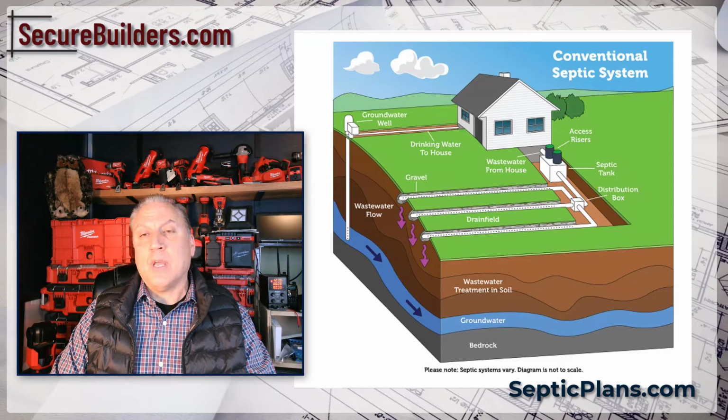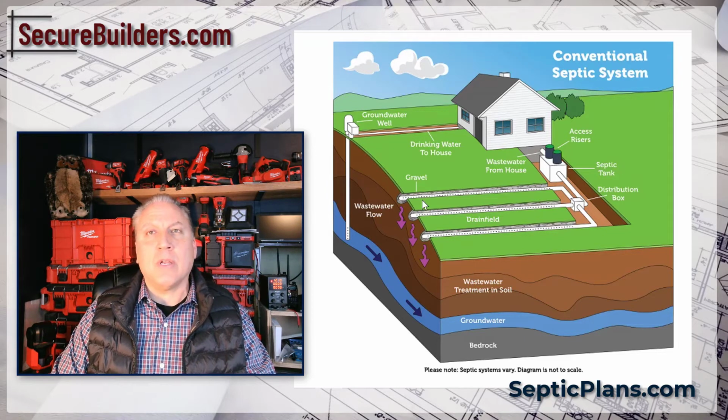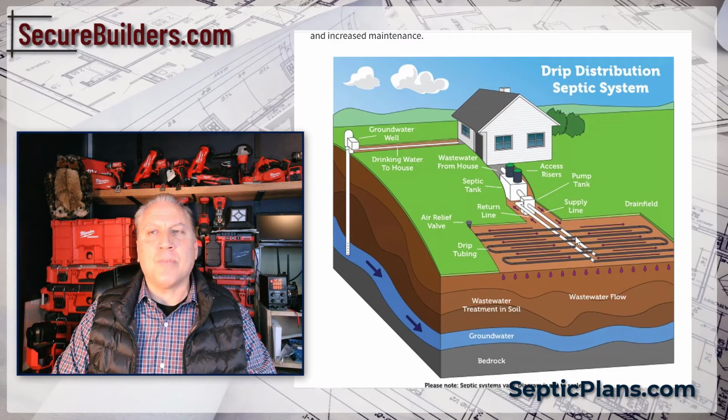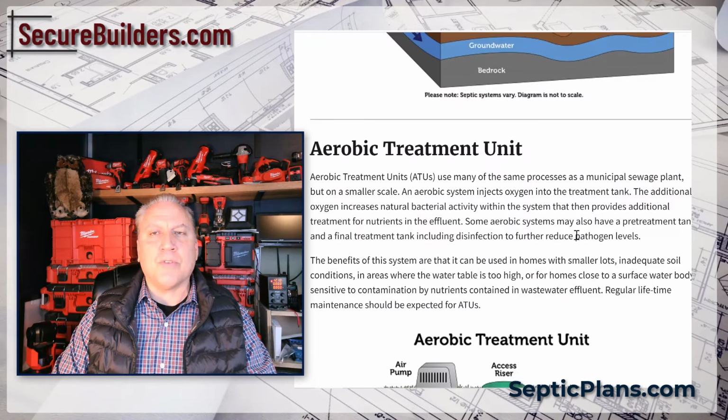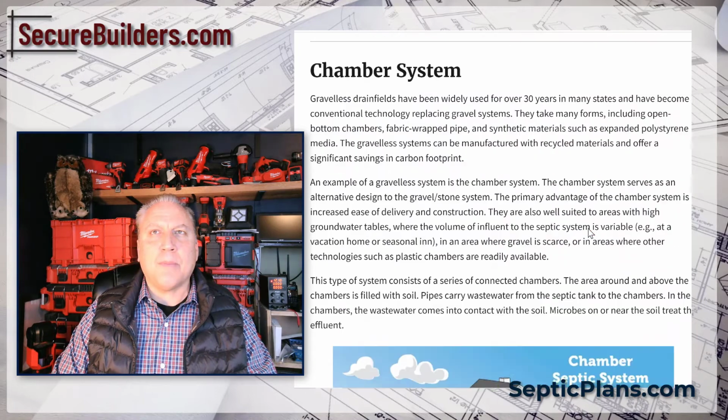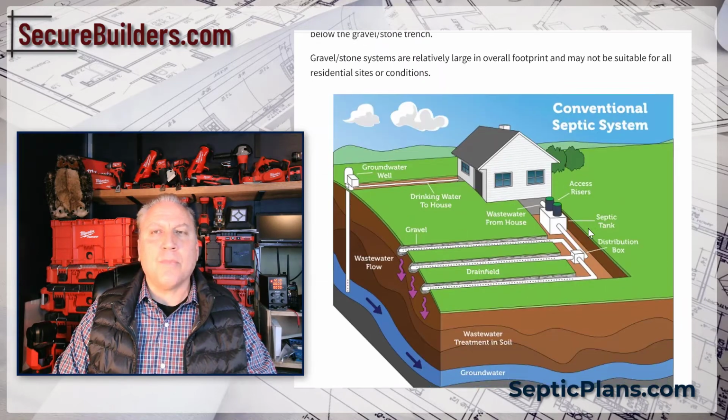In some cases, it might be good to put in the septic first, even before you lay out the house, because the septic dictates everything else about the property. And you see on the screen here, this is an example of a typical simple septic system. And we'll look at some more complicated ones that have different types of flows and different types of architecture. But the basic septic system is something like this.